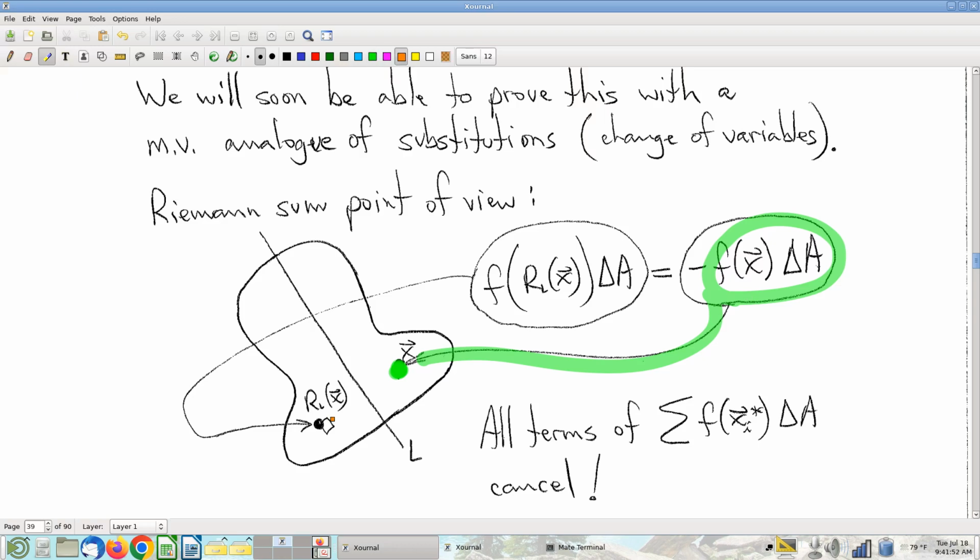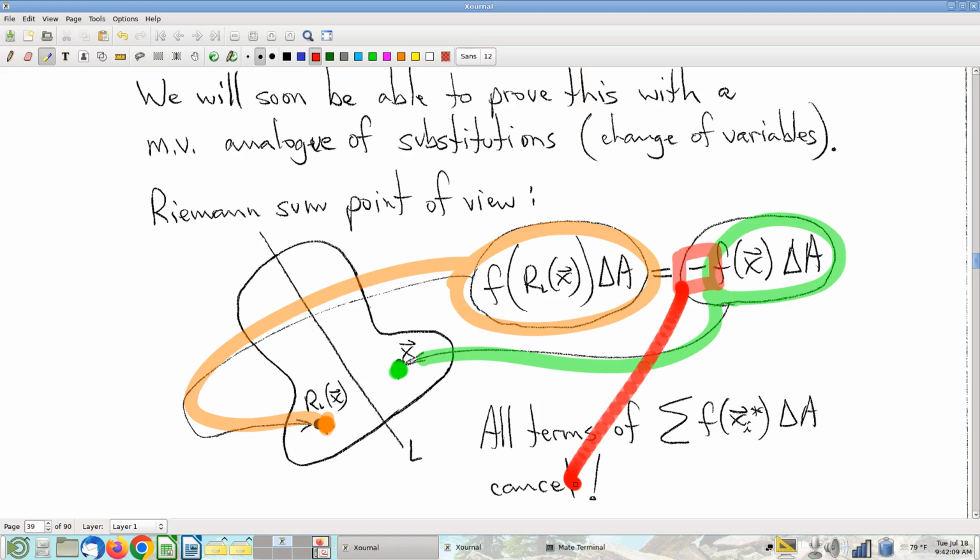Now looking at this little term in the Riemann sum over here corresponding to that chunk, that gives me, again, value of the function at that point times the area. That's another term in the Riemann sum. And notice that because of the oddness, these are negatives of each other, and therefore they cancel. And because of the symmetry, every term similarly cancels with its buddy, its reflection piece over the line, and so there's nothing left after all the cancellation, and so we get 0. So totally analogous to what we saw in single variable, just a two-dimensional version.